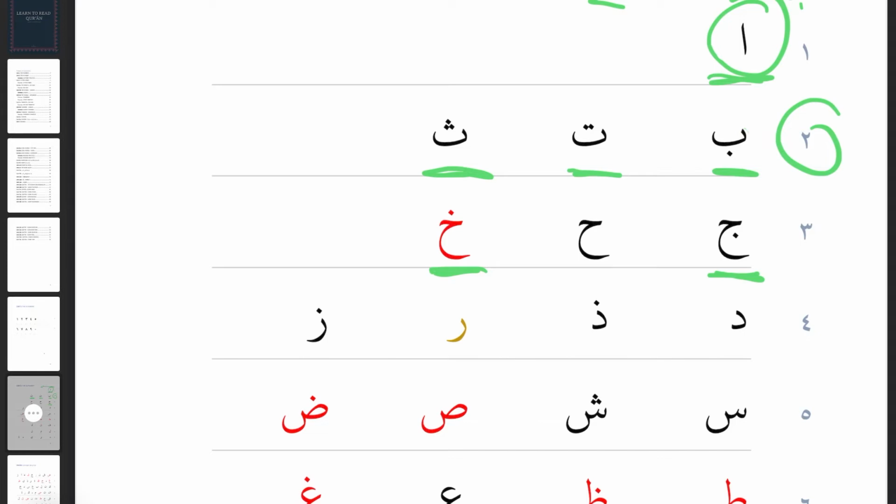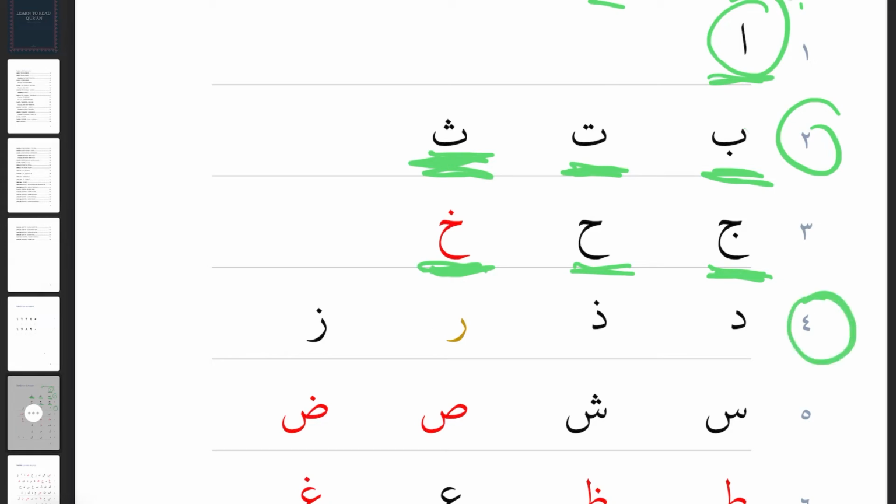Now the eagle-eyed amongst you will have noticed that this is actually in a different color, isn't it? I put it in red to mark that it doesn't sound exactly like the others. We've had, on line 2, or if we start at the beginning, we had alif, then ba, ta, fa, jeem, ha, and now listen to this one, ha. So you've got this ah noise that goes with it. And all of the letters in a color will make that kind of ah noise. They're called thick, heavy letters. And we'll talk more about those in other lessons as we go on subsequently in this course.